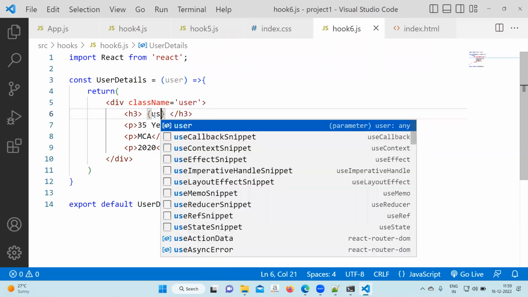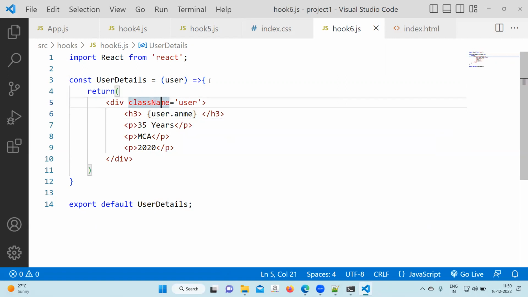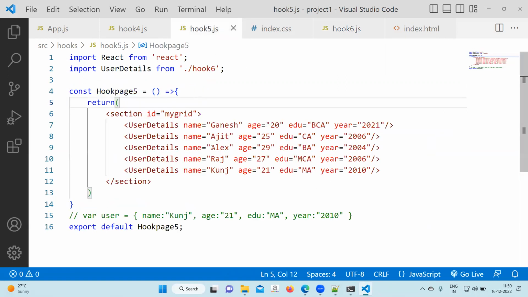Then we can write here user.name. What is that? First you say, in hook 5, what properties are we sending? Name, age, edu, and then year. There we are receiving in which variable? User. So there we can write user.name.